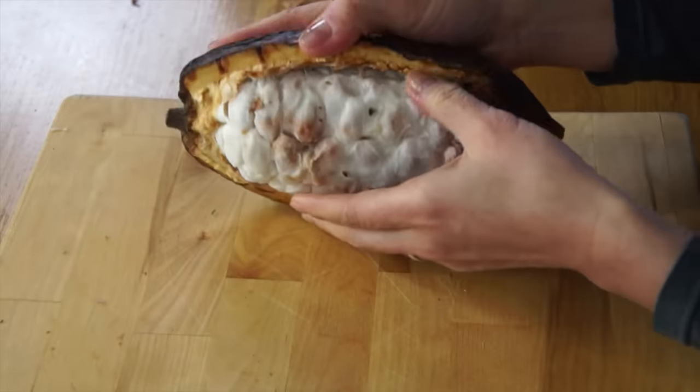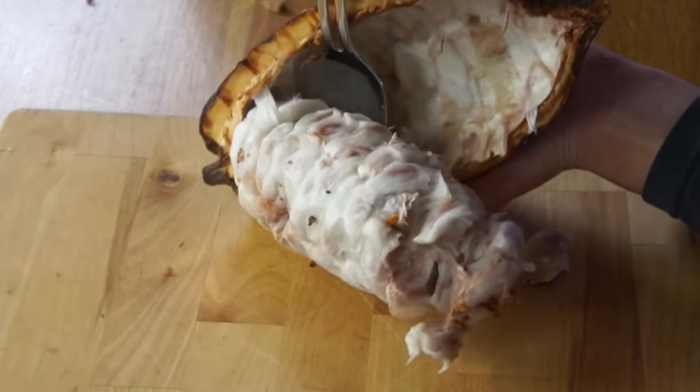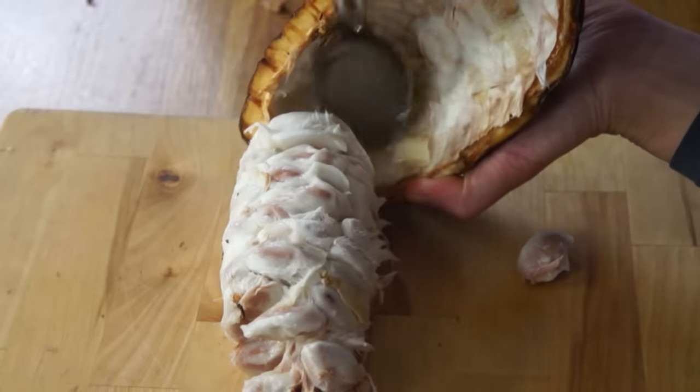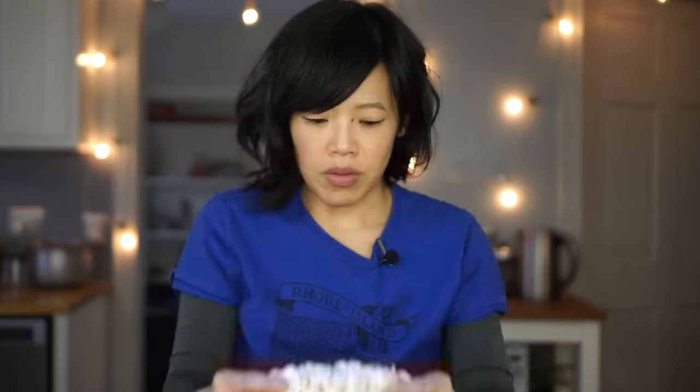Let's see if we can get this whole section to come out. Oh my gosh, that's so awesome. Look at that. I love it. I love it. It almost looks like a pine cone or something. It smells a little bit like Raid, actually, which is disconcerting. It smells a little bit like Raid and flowers. And when I say Raid, I mean like ant spray Raid. Astringent. It smells slightly chemical and floral. Not exactly pleasant, but odd. Okay. Now what's this part smell like? Yeah, how's that smell too?